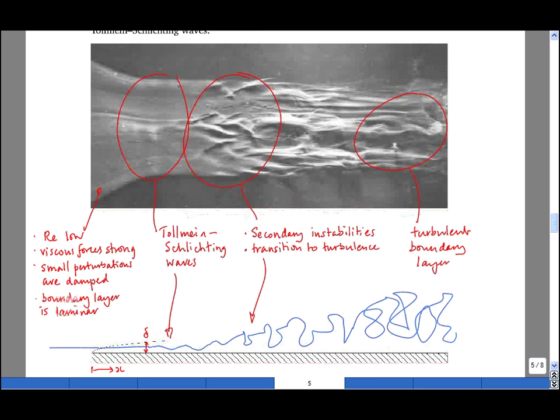In the laminar case, that depends only on the viscosity, but in the turbulent boundary layer, momentum transfer is also occurring due to turbulent eddies. These greatly increase the rate of momentum transfer and therefore the rate of growth of the boundary layer. This still grows proportional to the square root of x, but now with a greater constant of proportionality.